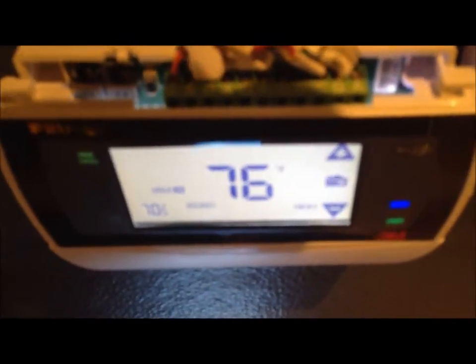So again, I'm going to show you this wire hookup again. C wire hookup. Let me put some light on it. That wire here, that's the C wire at the end. And our RH is over here. Okay. And then the battery slides in right there, or the Wi-Fi piece slides in right there at the end. That's the other end, nothing goes in there. And battery goes in here. So it's got the battery backup.